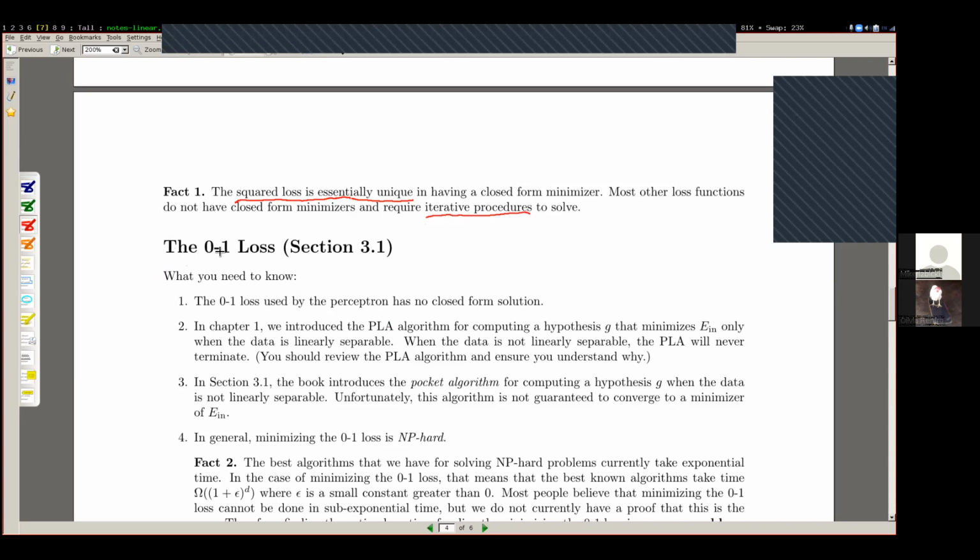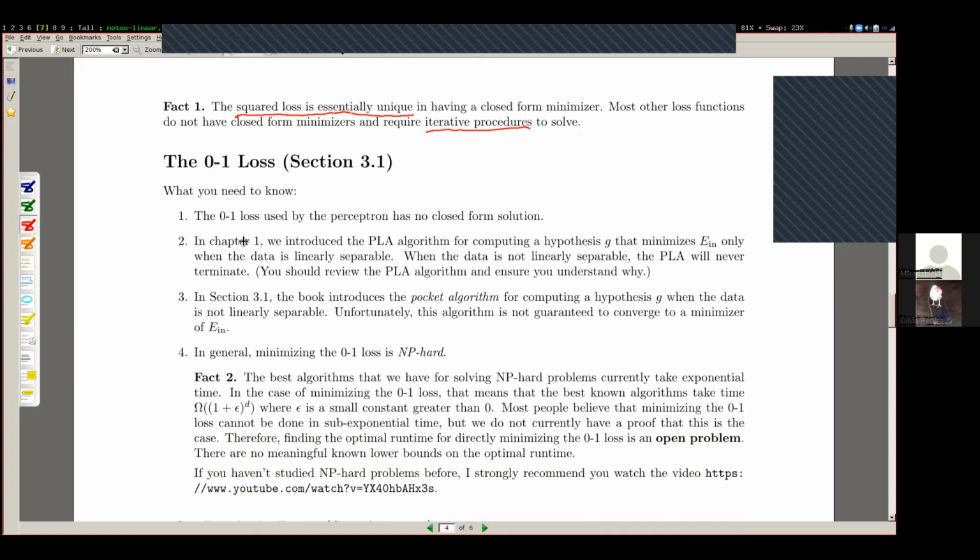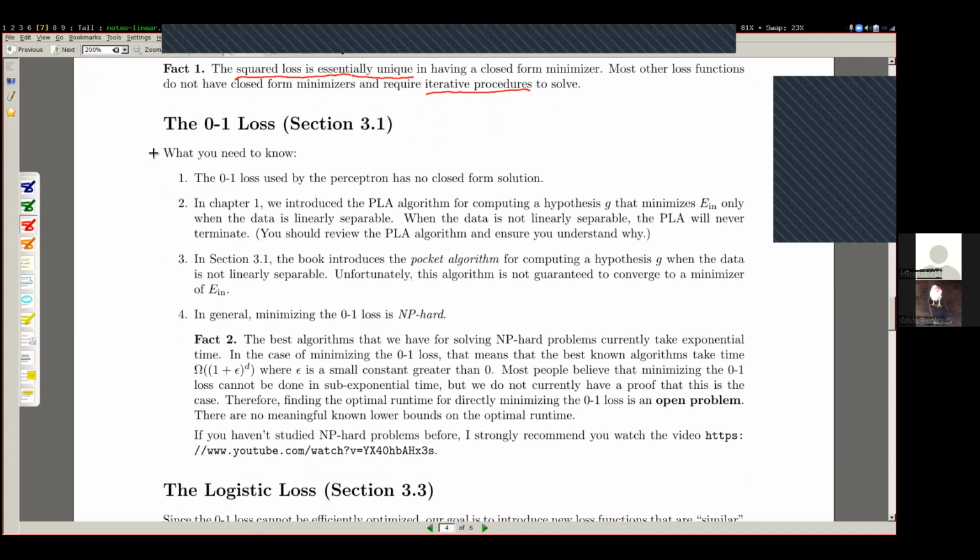So this leads us to our discussion of the 0-1 loss and the computational properties of the 0-1 loss. Again, this is the loss that we have studied in depth statistically with the VC dimension. And so now we're going to talk about it at a high level, runtime wise. The textbook goes into a lot more detail here. For our purposes, this is going to be a good source of true-false style questions, but it's not going to be a source of more complicated free response questions.